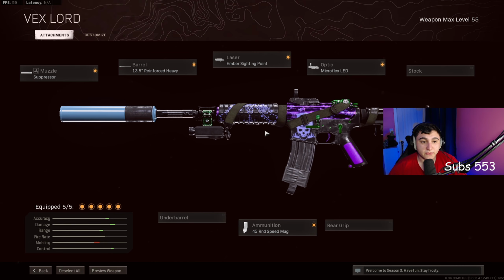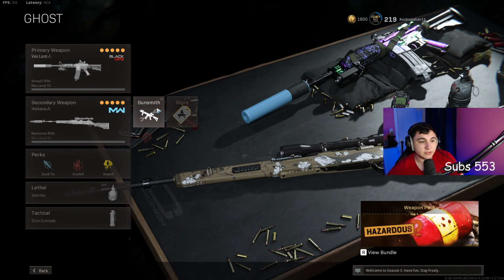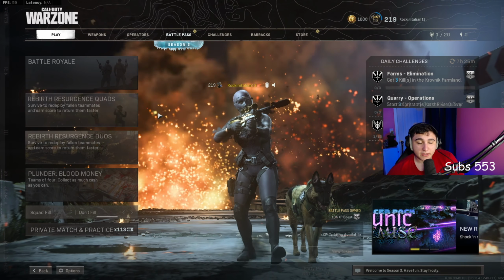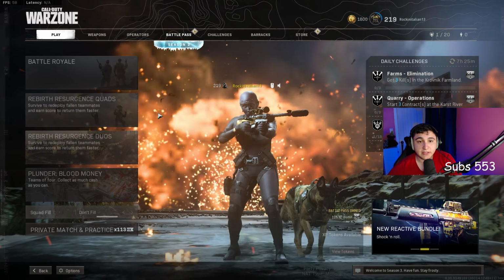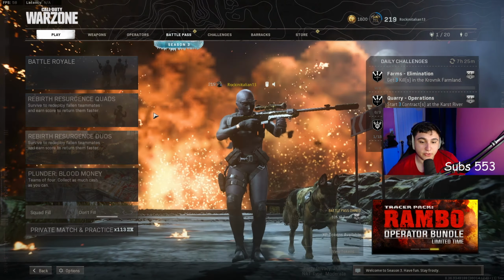Now that's pretty much it for this gun, and let's just get onto the secondary that I've been using for this video. It's going to be the CAR-98, and it's just the normal. You can just copy and paste it. I would recommend this gun because it does have a lot of damage, but it doesn't have a lot of recoil, so it's pretty easy to control. And that's pretty much it, so let's just get right into the gameplay.